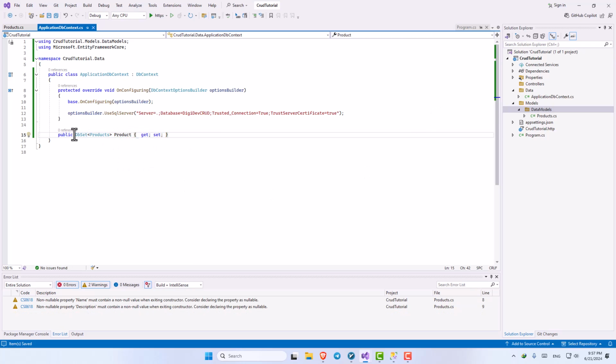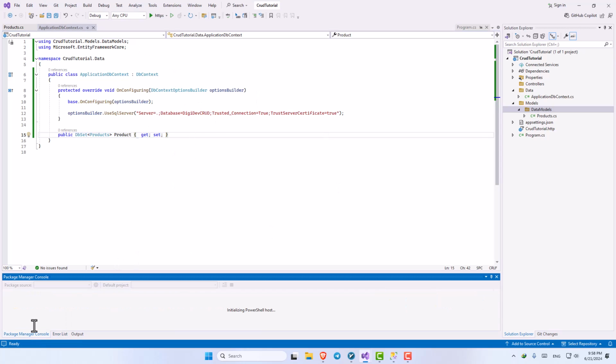Only creating the DbSet and the DB context will not create the tables inside our database. What we need to do is to create some migrations. What migrations do for us is that it will turn our code into SQL queries that the SQL server can understand, and it will create the code that we have here inside the SQL server.